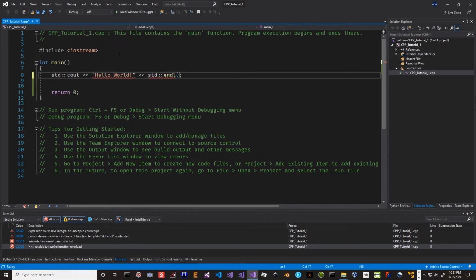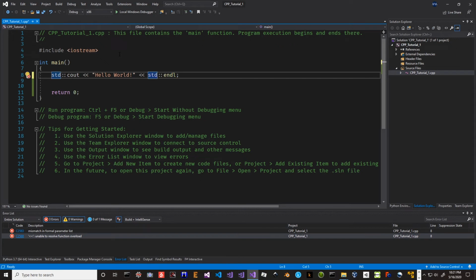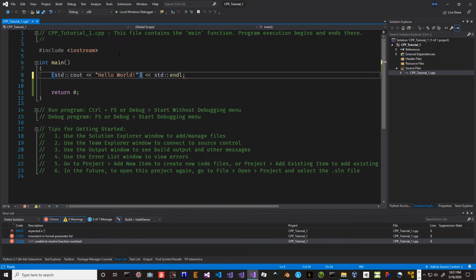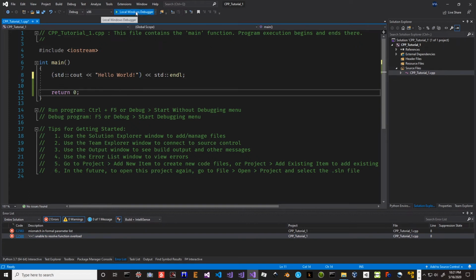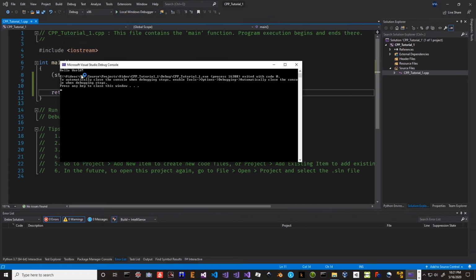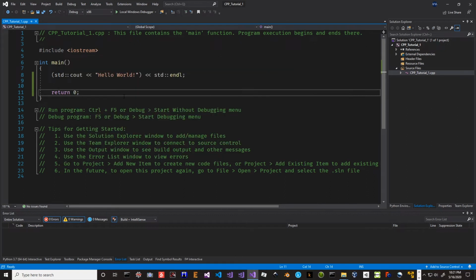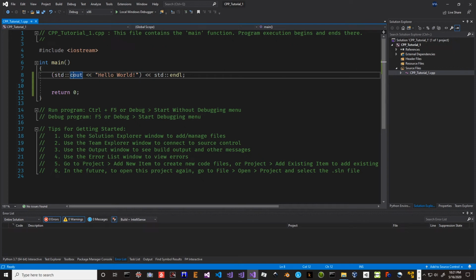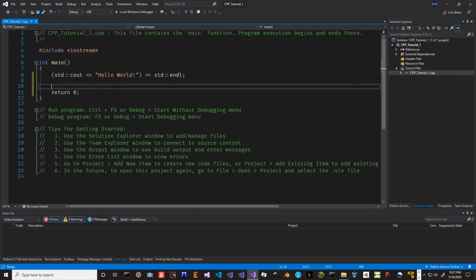However, if we come over here and we put parentheses around this part, here, it compiles perfectly. And it runs. And it does exactly the same thing as before, because what it's doing is running this expression first, which is legitimate. It's sending the string to cout. This expression is returning a cout, a standard::cout object, which can then become this. So we can do something even more interesting with this.